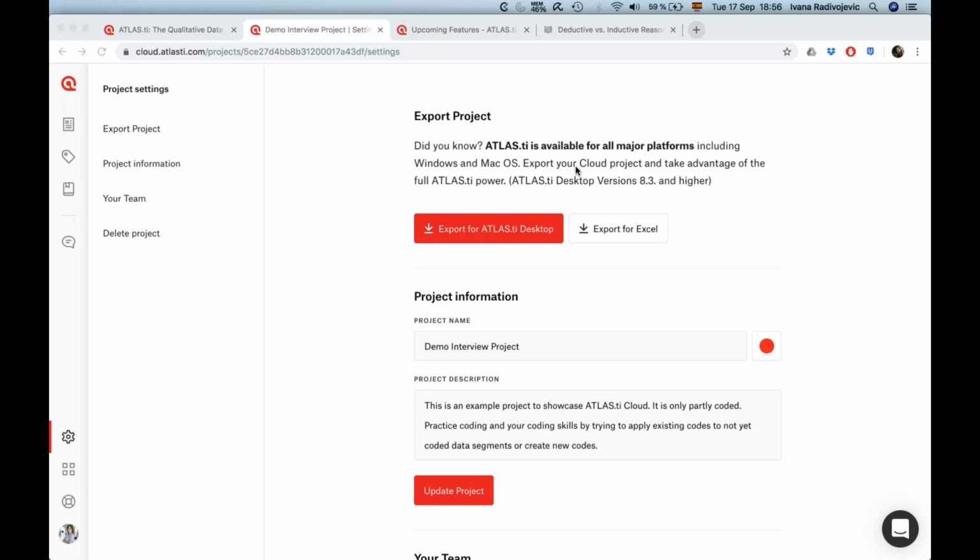So then I would recommend that you decide which one you want to start with. For teamwork, I would certainly recommend ATLAS.ti Cloud over the mobile apps, just because you have it already online, so everything updates automatically. But I suppose it would also depend on what your needs are for your analysis. If you're just going to be working with textual data, then definitely just count on ATLAS.ti Cloud.